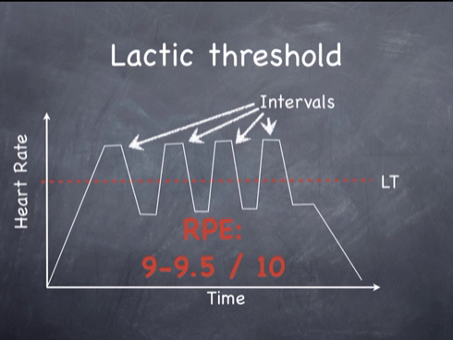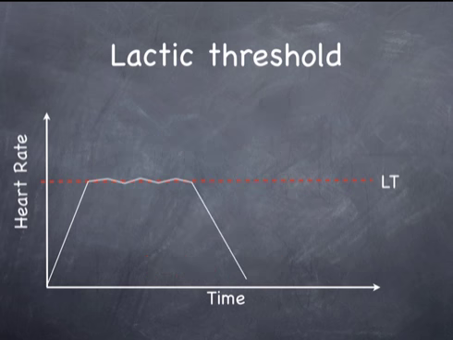Now, the rate of perceived exertion here, as in how hard you feel you're working, this is going to be pretty tough. Yeah, you want to be pushing yourself to 9, maybe 9.5 out of 10. You're not really going to be going to the max with most of these intervals. 9 to 9.5 is about on the money. And you need to constantly scan the body, check in with the body, ask yourself the question as to where you are and be really honest with your answer as well as to how hard you feel like you're working.